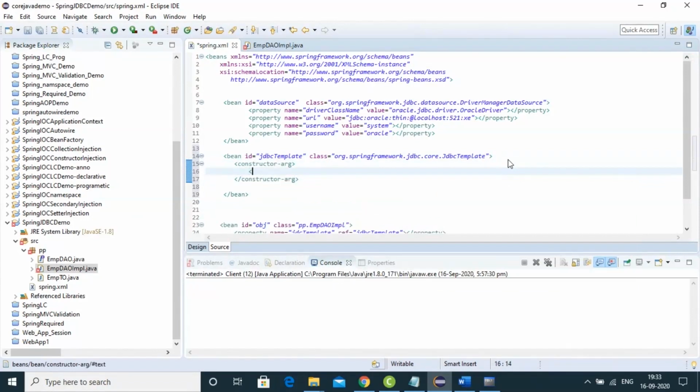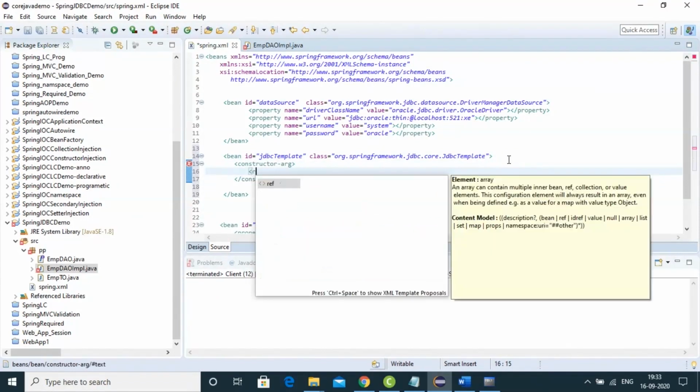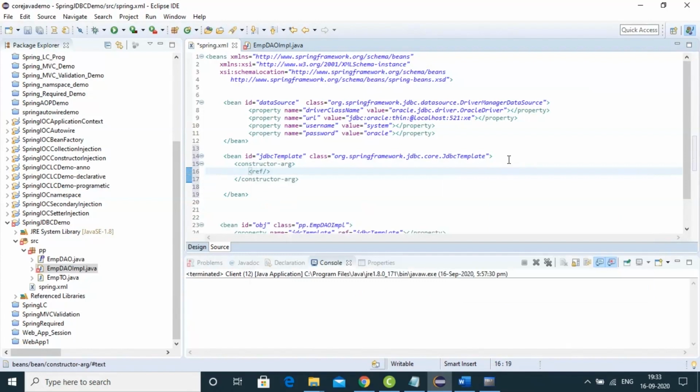Here it is constructor injection, as we did last time, with a reference local equal to, you can write it as so.